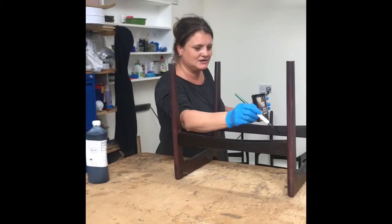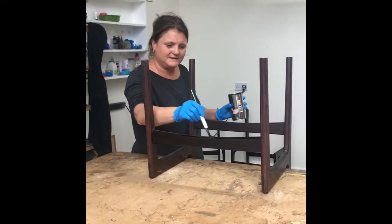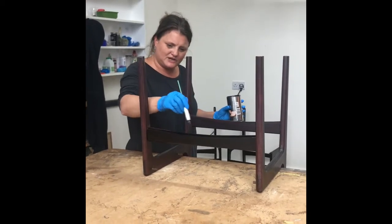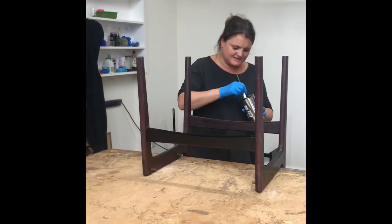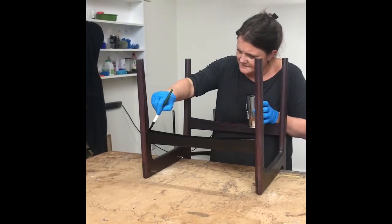And what I'm going to do is I just want to do one section at a time. I don't want this polish going onto other sections of the timber because you'll get a build up.